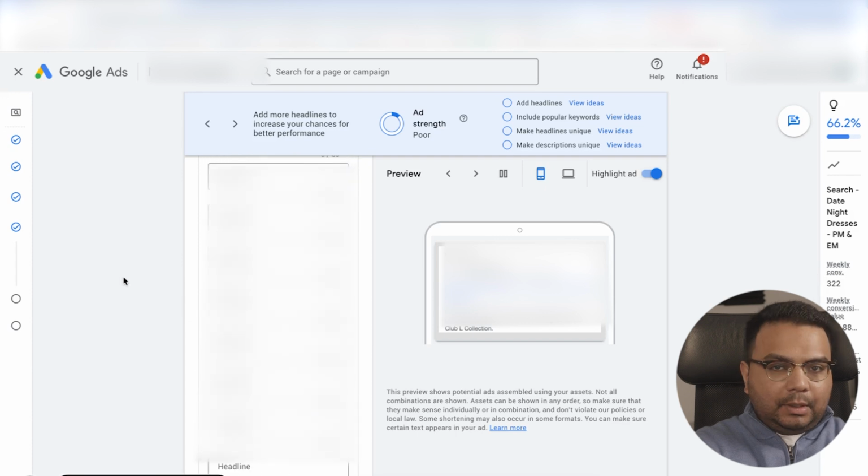There are a few rules as well I want you to follow. You definitely want to include headlines that focus on the benefits and features of your product or service. For example, if there's something unique about you, or if it solves a specific problem, you want to include this in the copy. The reason being is because if somebody's already searching for what you have to sell, they're already in the market, most likely. All you need to do is add that extra layer of incentive, which will convince that person to click on your website and buy from you.